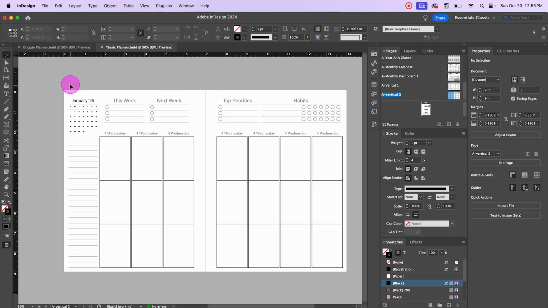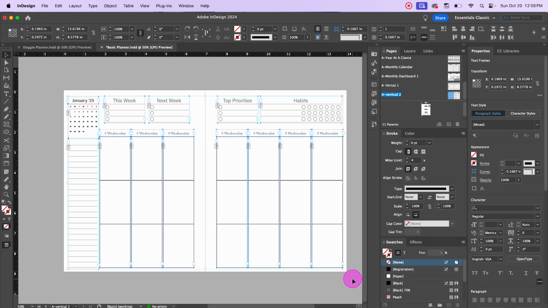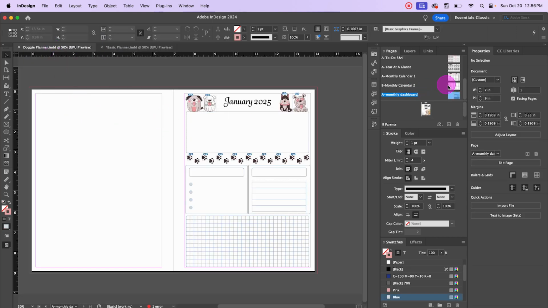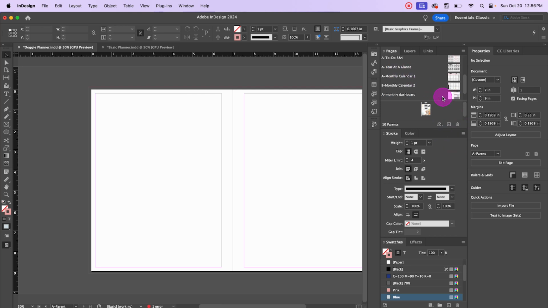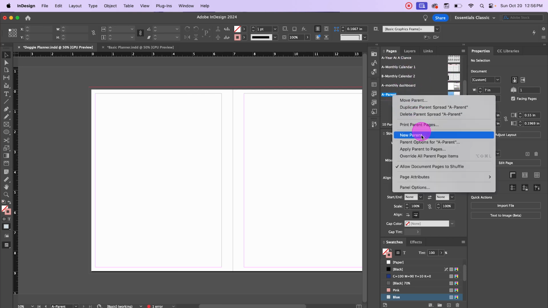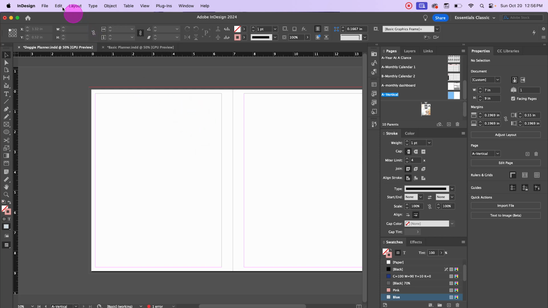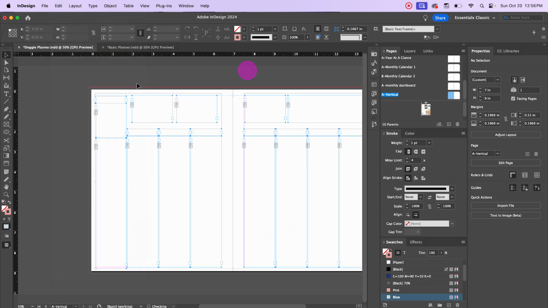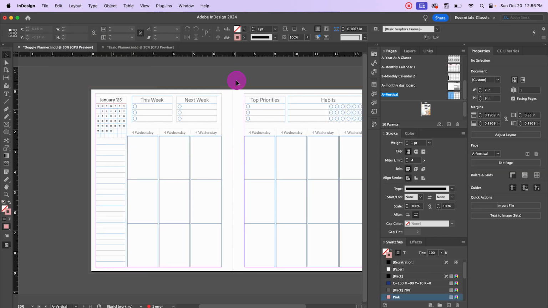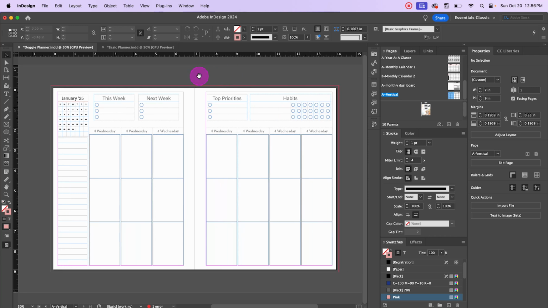So we're going to copy and paste this entire layout. Command C, Control C. I'm going to come over to my doggy planner here and add a new section. Hit the plus sign and let's rename this vertical. Oops, vertical layout. Vertical is fine. Then we are going to simply go to edit, paste in place, so it pastes in perfectly. There we go. Now we are going to add a few things and maybe change some colors.